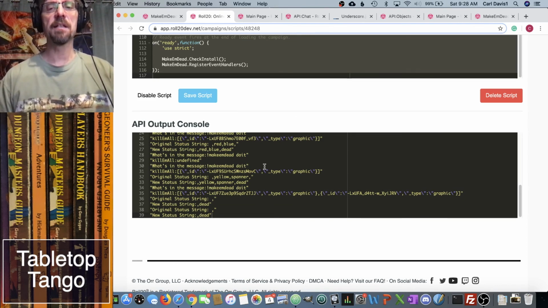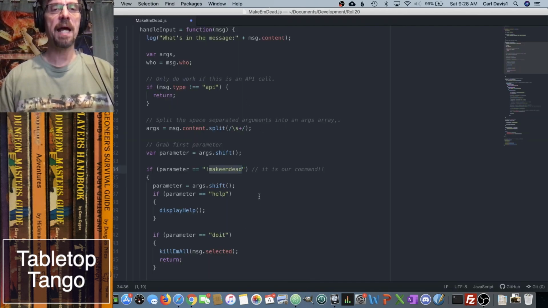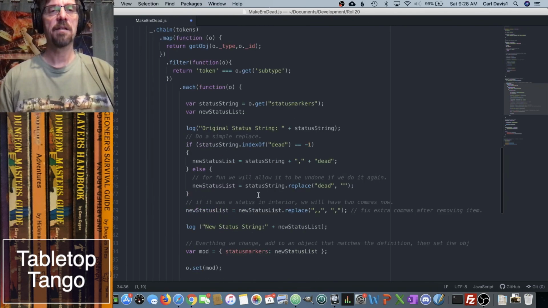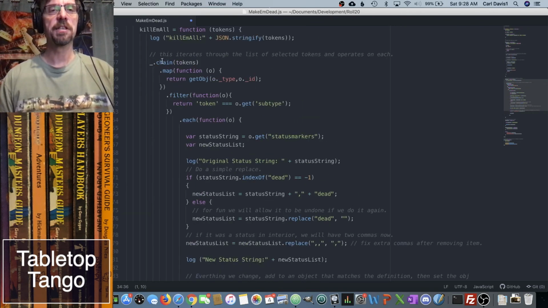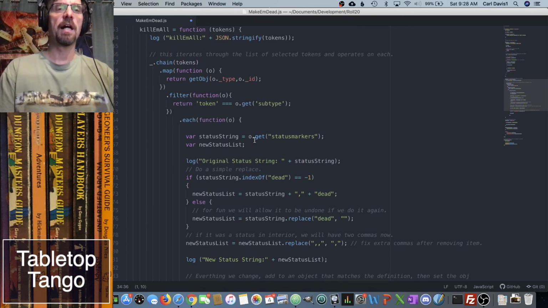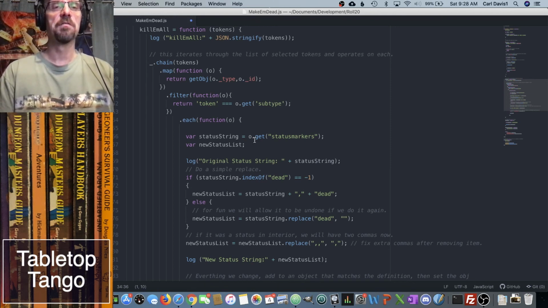So that's kind of the baseline of creating a useful script, something that does some work. Again, let's go over the basics: we got this basic template pattern to handle everything. The big important function is the chain, so that we can act on a list of things. And I think that's important. I'll reiterate, you can write scripts that handle a token. So I want to move a token left, or I want to move a token right when I call this thing, or I want to do something else to it. Perfectly okay, and you can keep it simple.